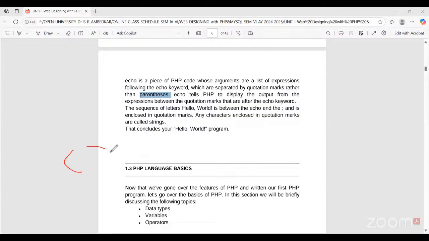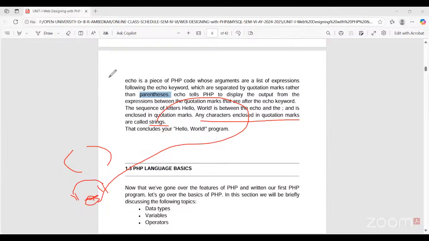In other languages, we used to have parenthesis, but here we are writing the quotation. So inside this quotation, we are writing the content. Okay. So any character enclosed in the quotation mark is called a string. So within this quotation mark, whatever you write, that is called what? Strings.